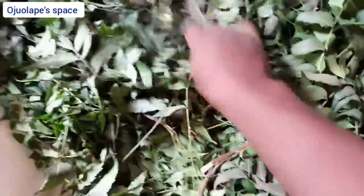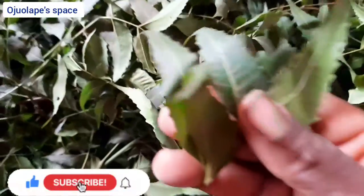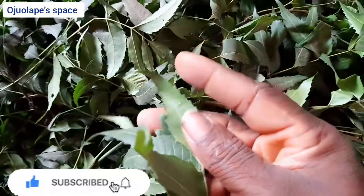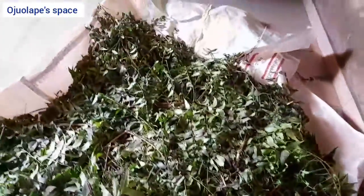This video, I'm just going to show you a little benefit of these leaves I have here. I have Ewe Dogoyaro, which is neem leaves. Ewe Dogoyaro is a very good leaf. It has a lot and lot of health benefits. These leaves help especially when it comes to skin, anything that has to do with skin.